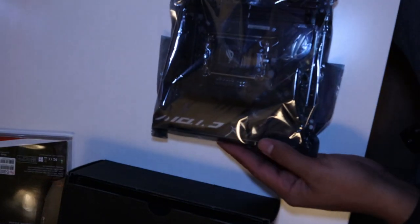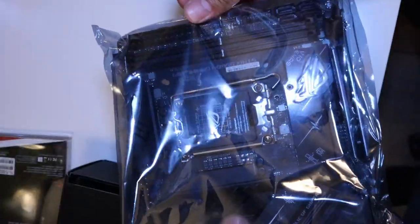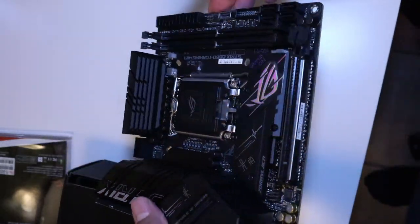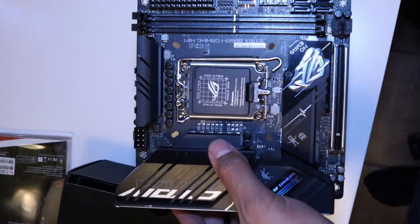It has PCIe 5.0 support, 8+1 power stages, DDR5 memory. It utilizes Wi-Fi 6, 2.5 gigabit LAN, and 2 M.2 PCIe 4.0 NVMe SSD support. These two M.2 slots are for wickedly fast PCIe 4.0 drives, providing maximum storage flexibility and lightning fast data speeds available with the latest Intel processors.